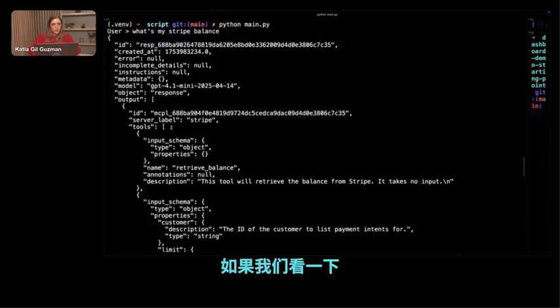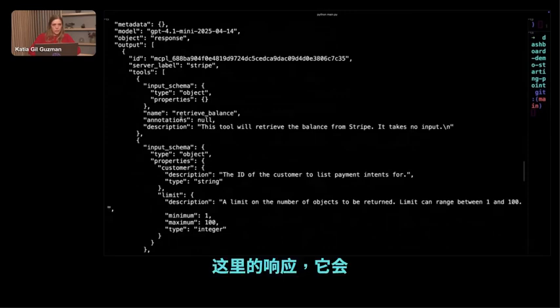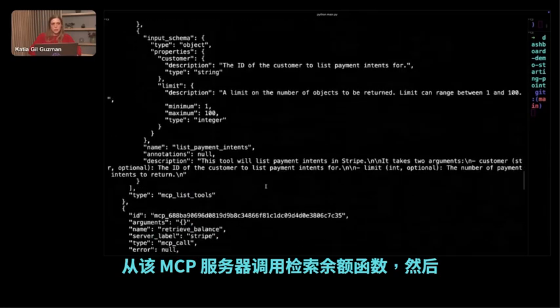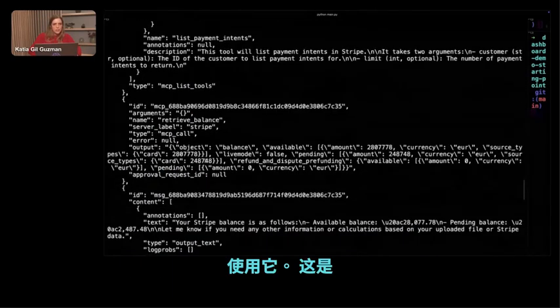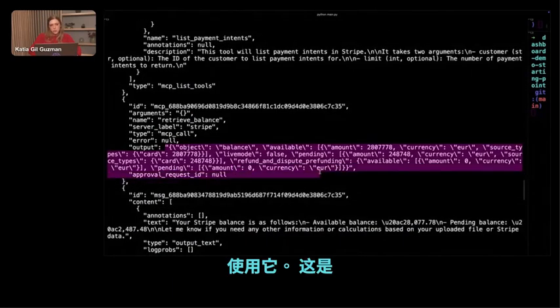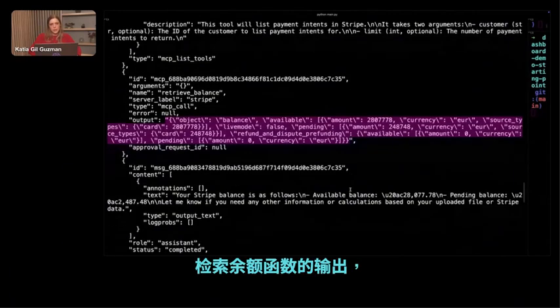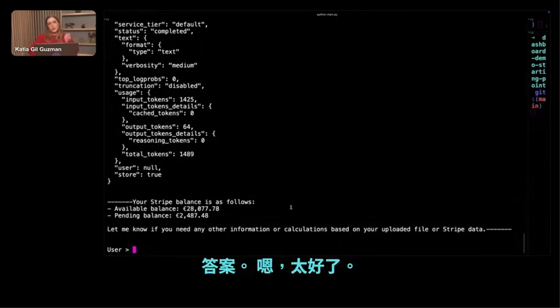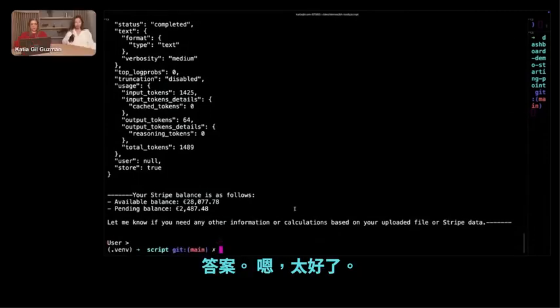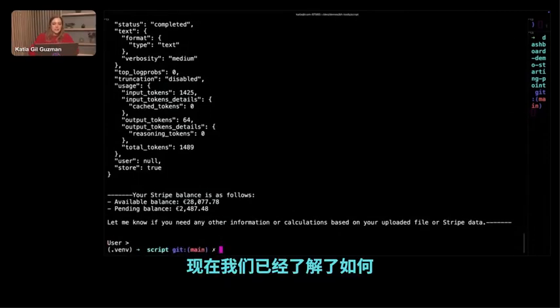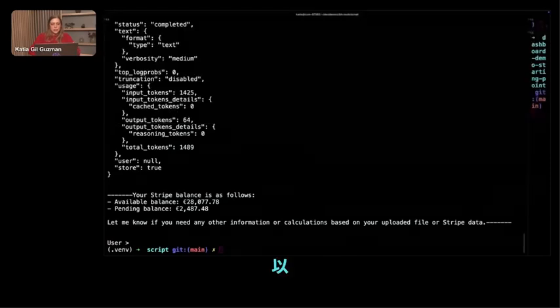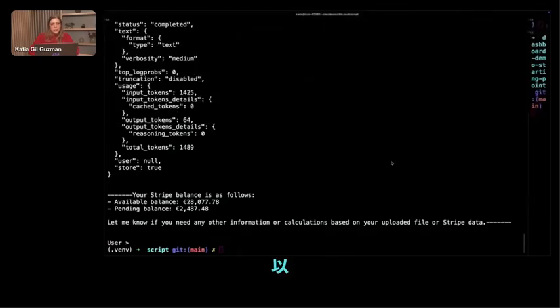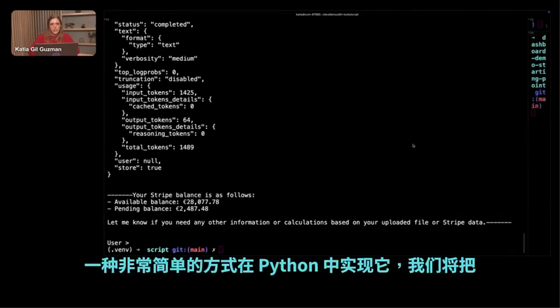If we look at the response here, it called the retrieve balance function from that MCP server, and then it used that. So this was the output of the retrieve balance function, and it used that to generate the final answer.